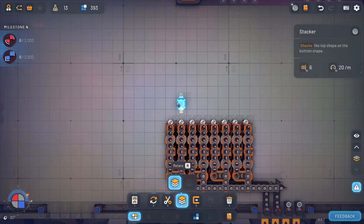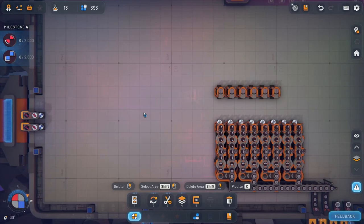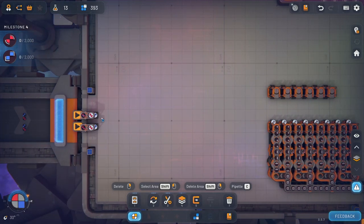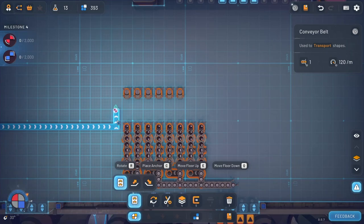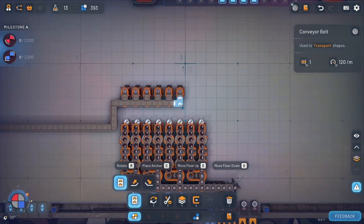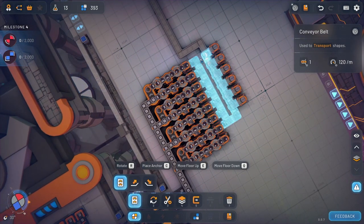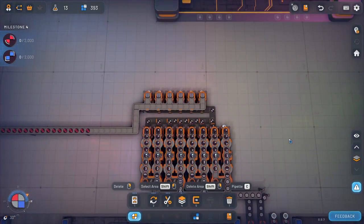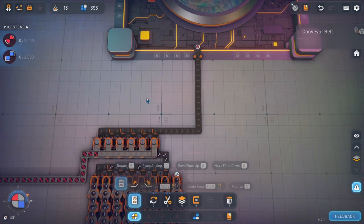So we grab some stackers here. Six, I think, are good. Not 100% sure, but we'll find out. One. I'm going to want to come over here. Red one's on top, so we have to stay in one lane. All right. And we can do something like that. These ones can go here, and then we can anchor it, and it can just come back. I guess that's how we can do that. And then these can come in here and go like that.